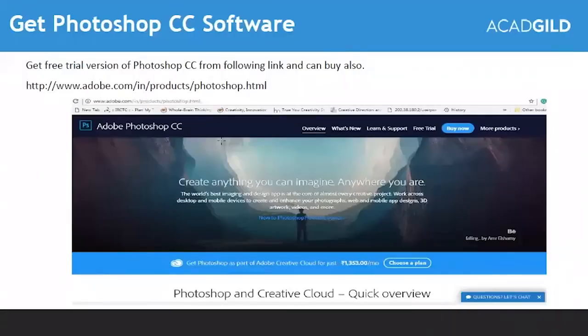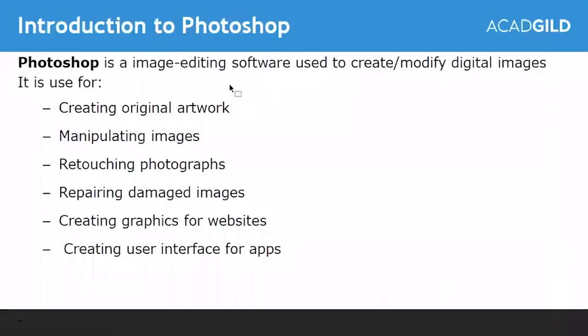So now we are going to start with Photoshop. The first part in Photoshop: if you want to download the software, this is the link where you can download it for a 30 days trial. If you go to the Adobe website, you can find the product in the products section and download Photoshop. Just write down this link to download the software. You can use this software for a 30 days trial. Perfectly fine.